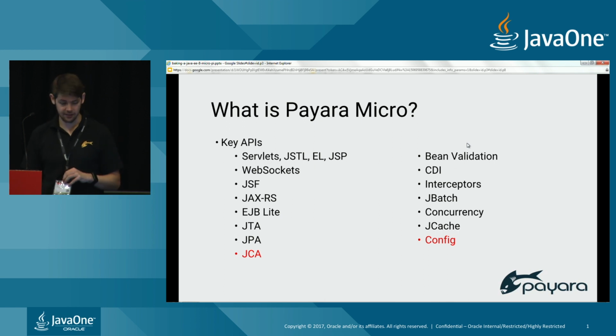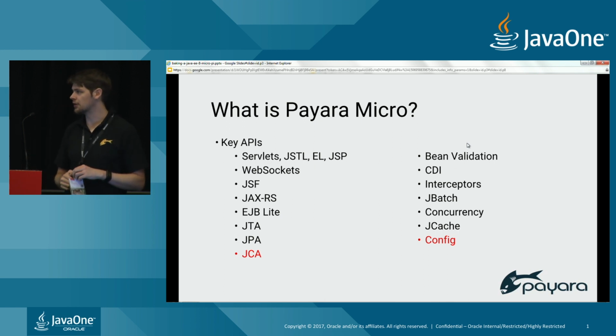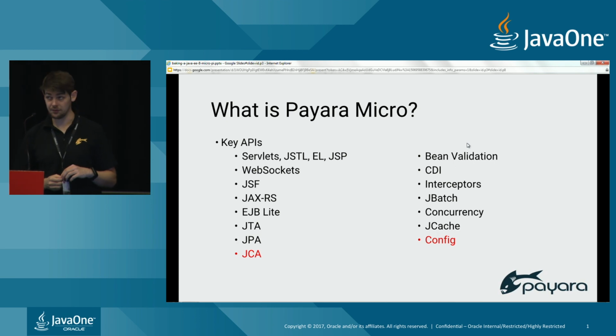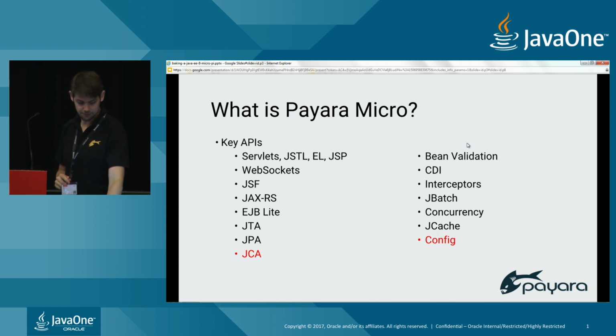The other thing is config. That's the MicroProfile Config API, and that's been added for a little while now. I think we've certainly got a few extra updates for Config 1.1, and I think that's due out in November-ish time in our next release.